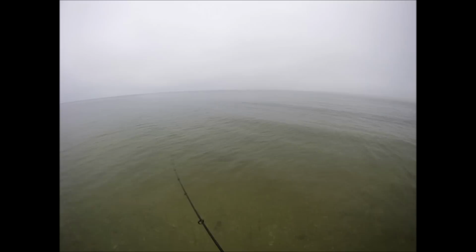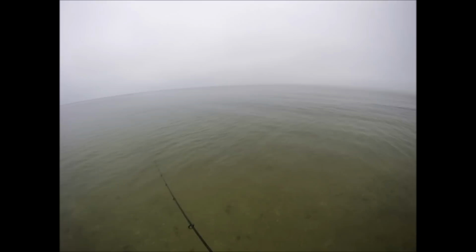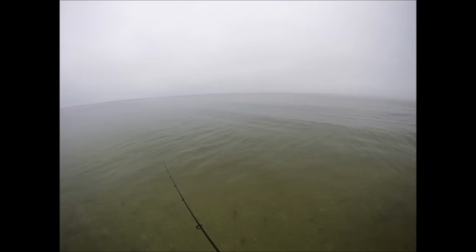And you'll notice that I'm holding the rod parallel to the water. This helps keep the swimbait down just a little bit deeper. And you see I'm using frequent twitches to impart the action on the Sluggo.